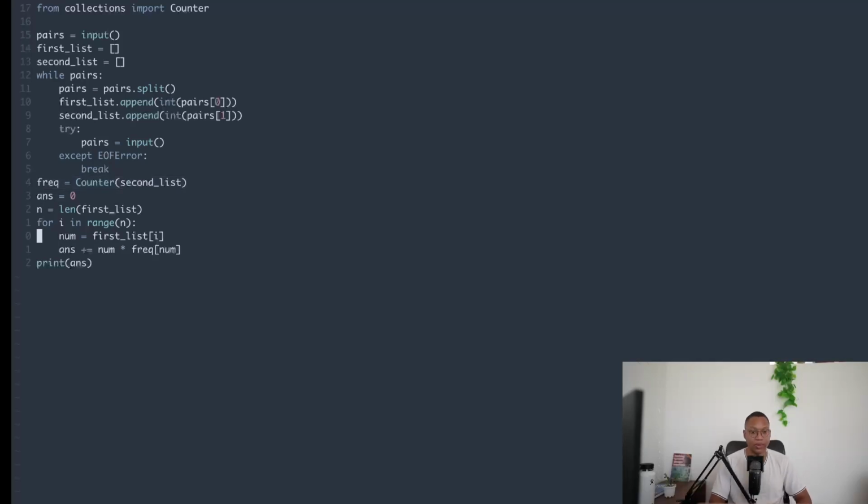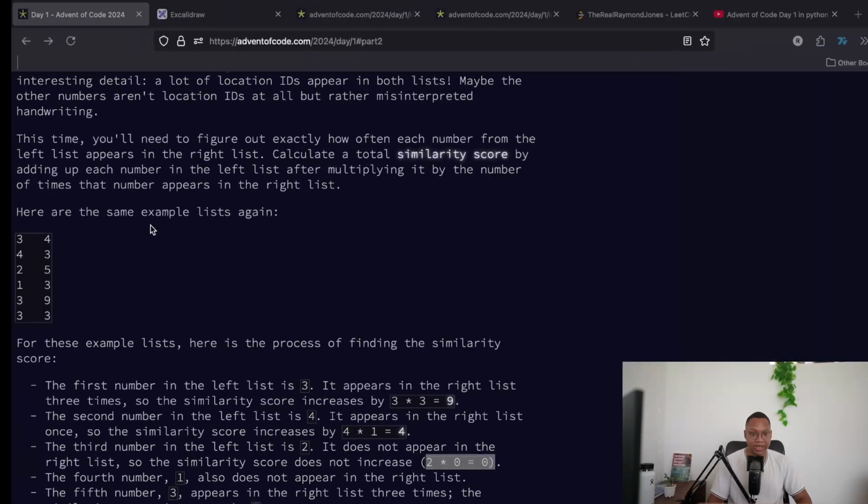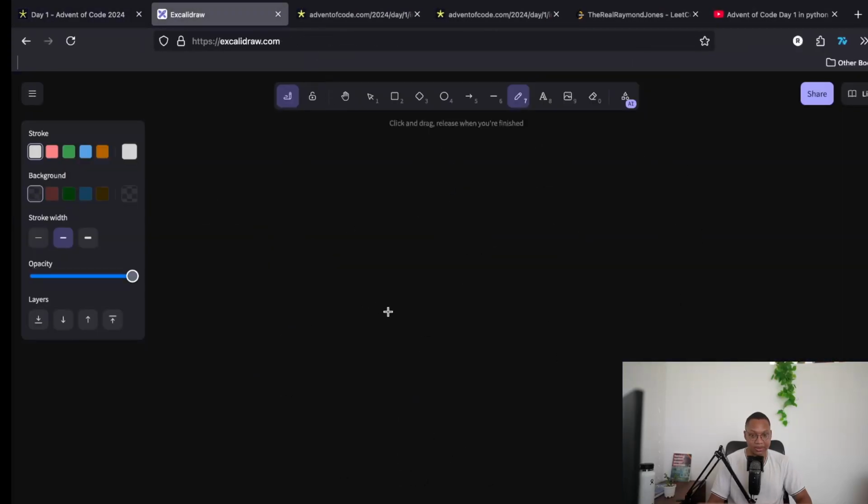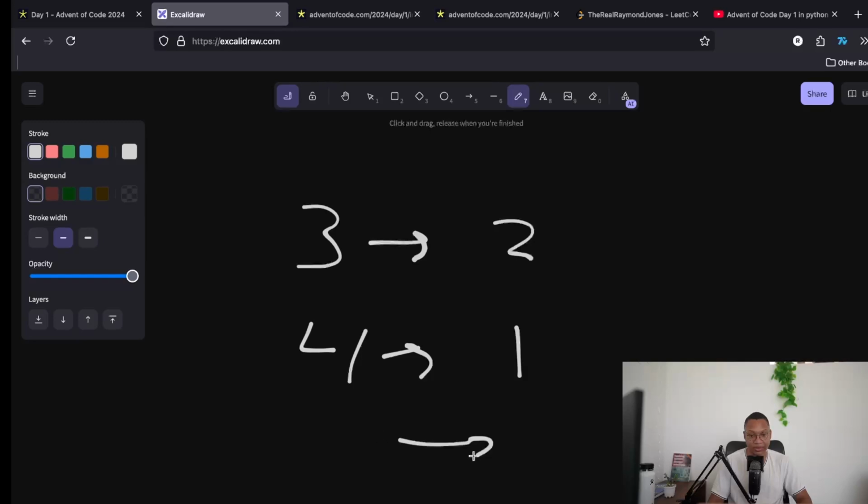And then we can go through, count them all for the second list, and then just add values into our nums, iterating through every value in the first list and checking, does it exist in that frequency map that we created? And that frequency map is going to look something like, how many times does 3 happen? Okay, it happens twice. How many times does 4 happen? Oh, it happens this many times. And if the value isn't inside the list, it will just return 0.